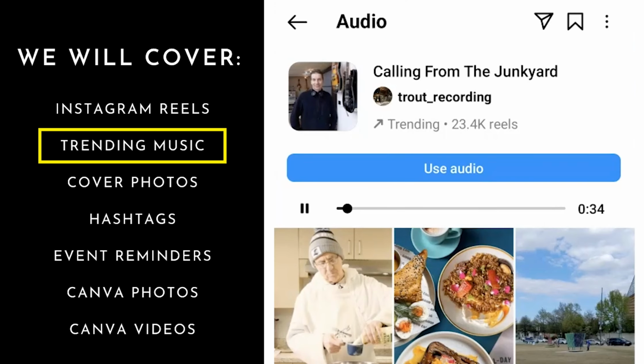Keep in mind, anytime you make a reel, don't just use any song, use trending audio, and don't just pick any trending audio. Pick one that's in the thousands, preferably not the millions. And if it's in between something in tens of thousands or hundreds of thousands, lean towards the tens of thousands. Because once you get into hundreds of thousands of people making reels with this song, it becomes hard for you to stand out, even if you have the most beautiful art and the most beautiful composition.